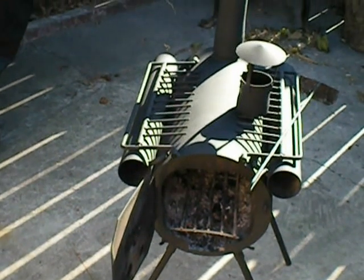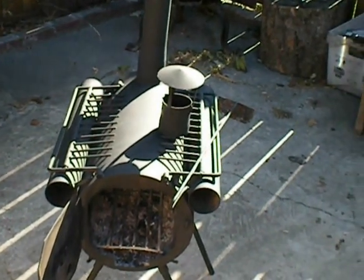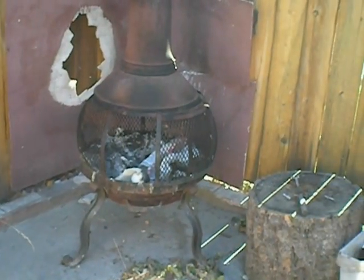Our canvas tent we had set up in early March. I live in the Northwest. It was pretty cold up here. It heated up nice. The tent has like a 6-inch diameter hole. This fits in the middle of that, kind of floats around.